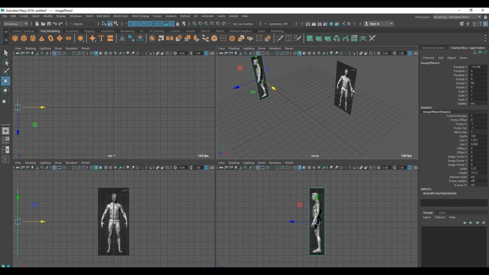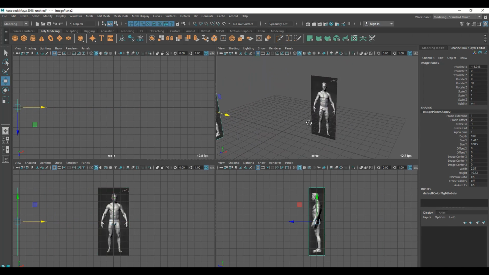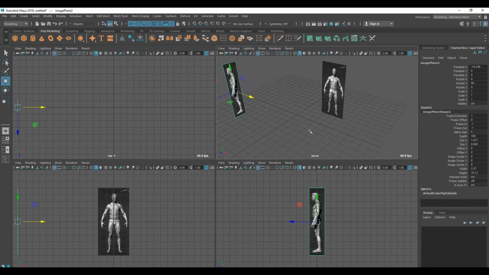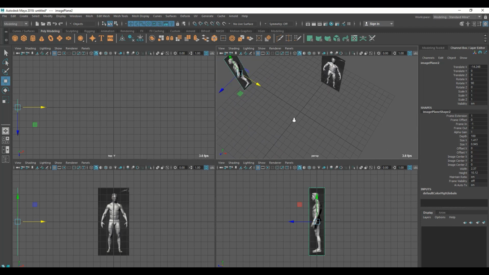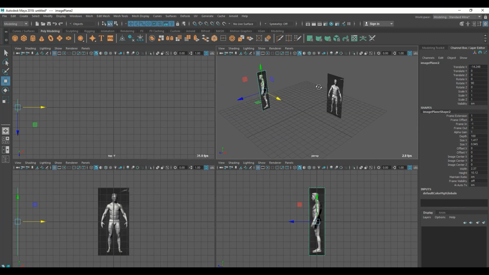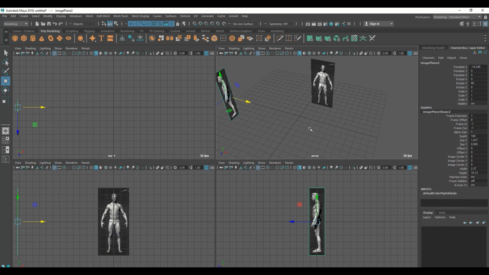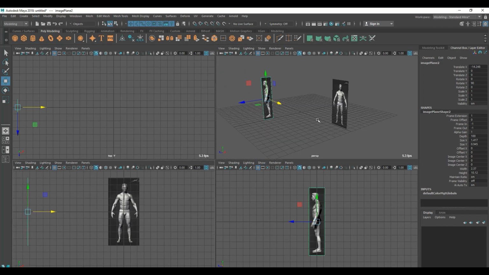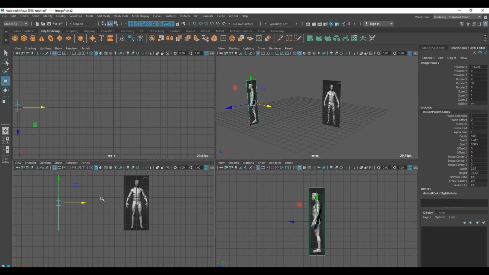Okay, the front image should go -Z and the side image should go -X. I did this because I want this area to be free so that I can model here in the origin area. There is no specific reason for that, but if you model in the origin area or at the center, you'll get a lot of benefits for symmetry. It's not necessary, but it's a good practice.